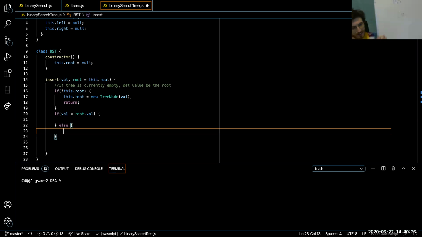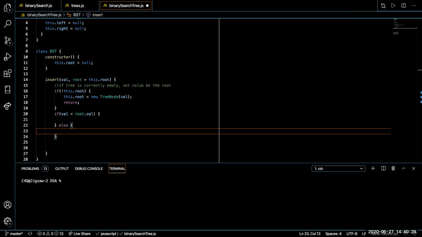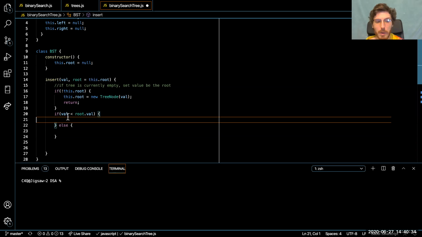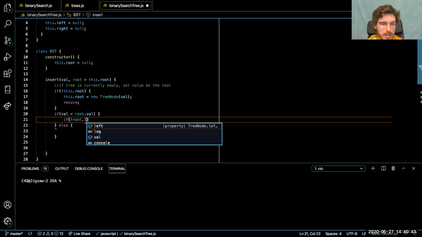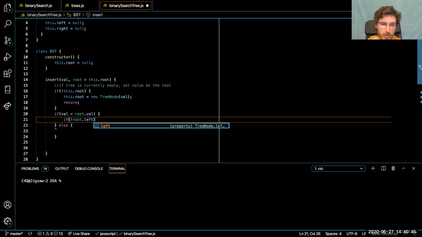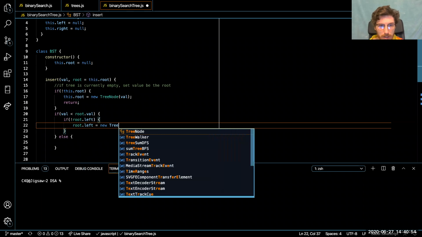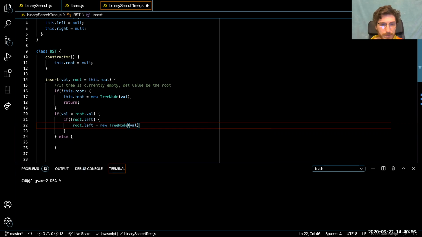Exactly, right? So we have to check first. If our value is less than our root, we know we want to go to the left, but we don't know if we already have a child here. So we have to do a quick check. If there's no root.left, so in the event that there are no children, we'll do what Henry's saying, which is essentially just put it to the left, where we would say root.left is equal to new TreeNode of value.